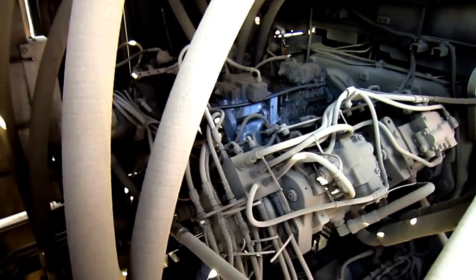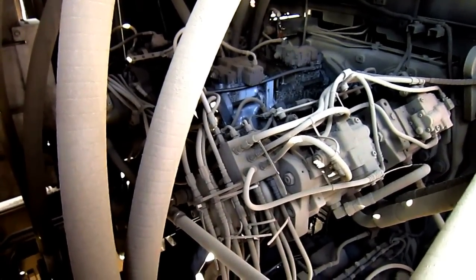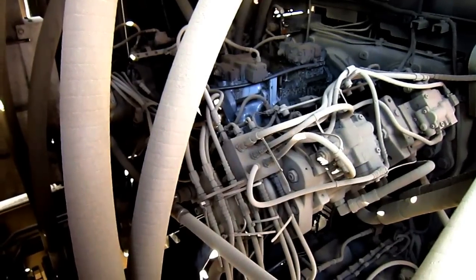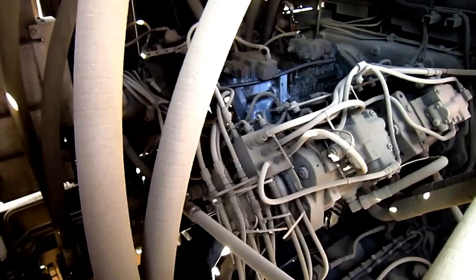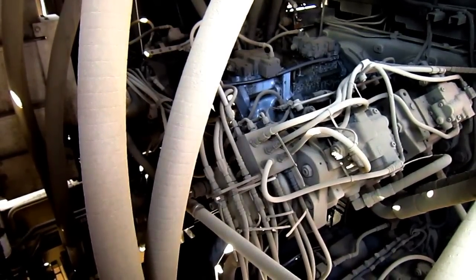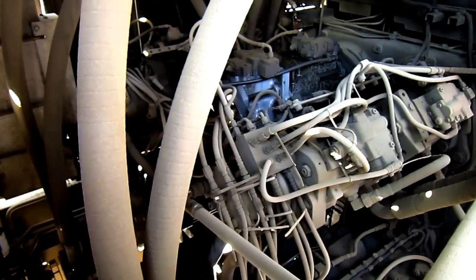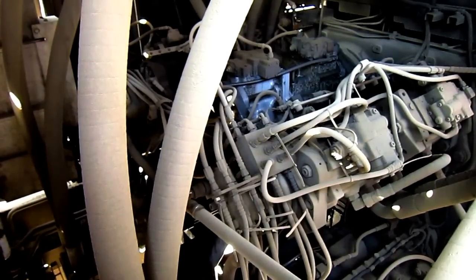From here you can get a good view of the hydraulic pumps on the EX3600. This machine is set up with four tandem axial pump groups that supply a four-valve hydraulic system, enabling both independent and combined operations of all functions. The main pumps are regulated by an electronic engine speed sensing control system.